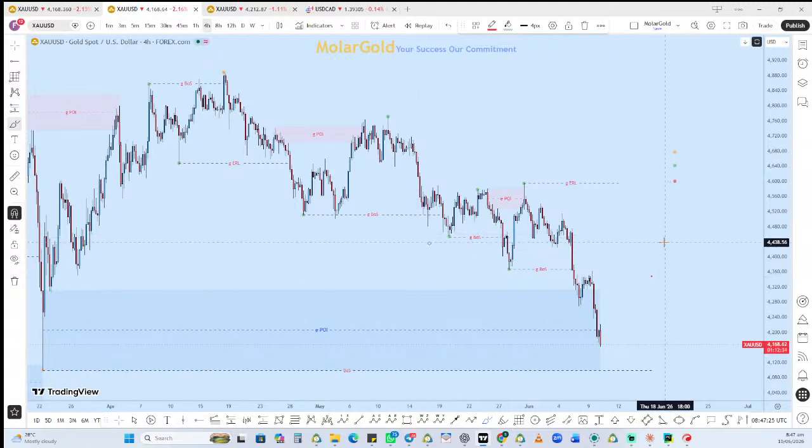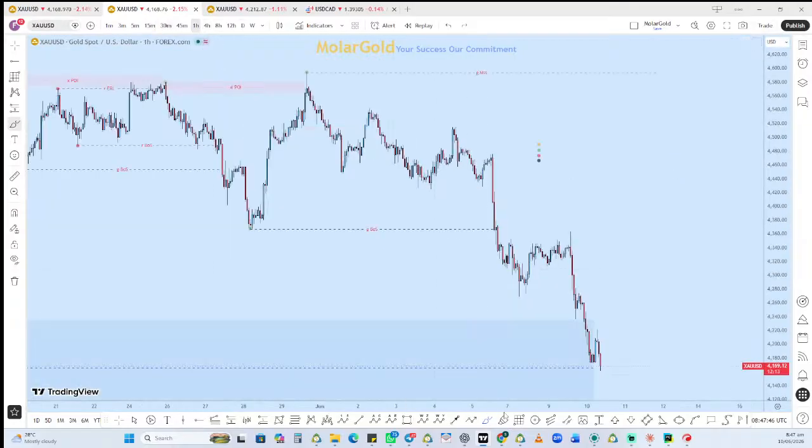Perfect. So, guys, this is it. Now we are inside this POI, this area. That is where we are. What are we going to expect? I showed you the last time and I want to show you again. Since this is the 4 hour, you have to move all the way to 1 hour. And inside the 1 hour, you find the inducement. This is the inducement of the 1 hour. Unless price takes out this inducement, nothing has happened.